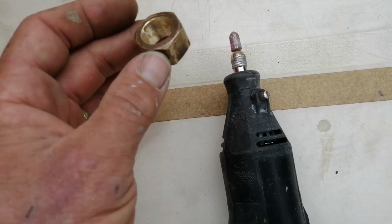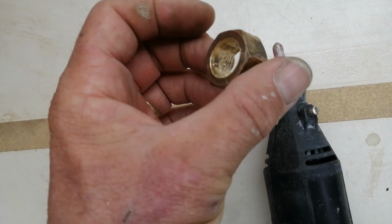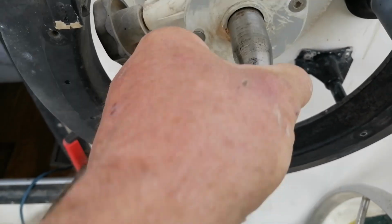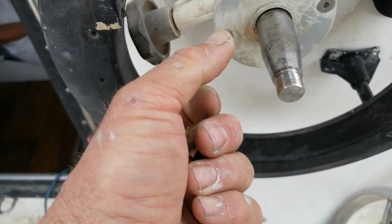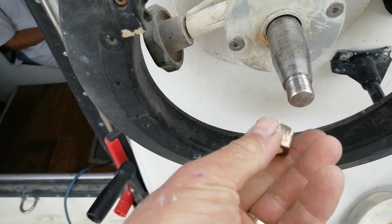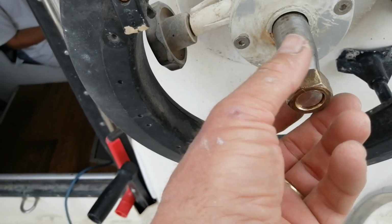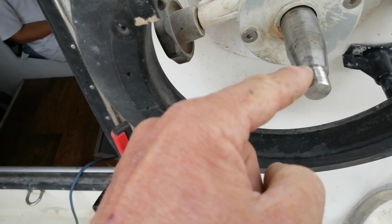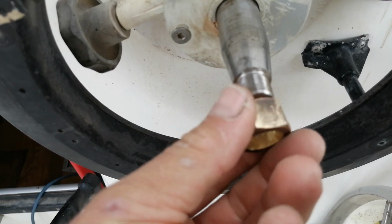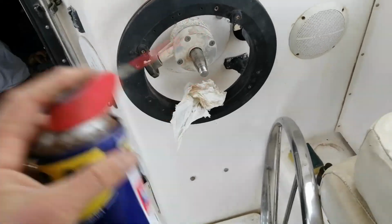The plan is this. I dremeled out the rest of the thread, made some little holes in there, not holes but dents in there, and I'll tell you why. I'm planning to put some grease or maybe WD-40 on it and then make some steel epoxy, put it into the thread, shove this over it, leave it there till it's hard, and then turn it off. Because the greasy stuff that I put in here will make the epoxy not hold on the thread. So we'll see if it works. If not, it's a shame.